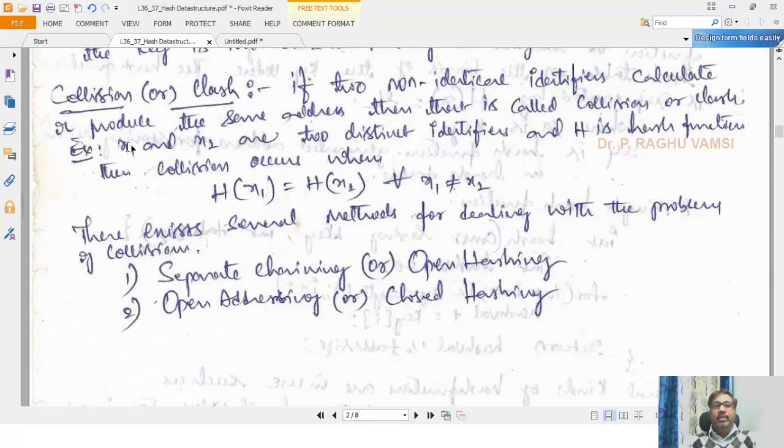Collision means there exist elements x1 and x2 which are two distinct identifiers, and h is a hash function. The collision occurs whenever h of x1 is equal to h of x2 for x1 not equal to x2. So this is the problem with the hash table. The hash table is a very good data structure which will give us insertion, searching, and deletion of an element in constant average time.